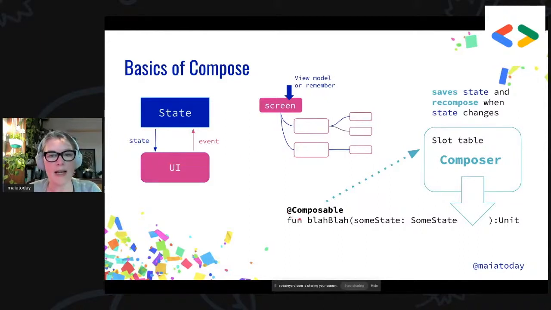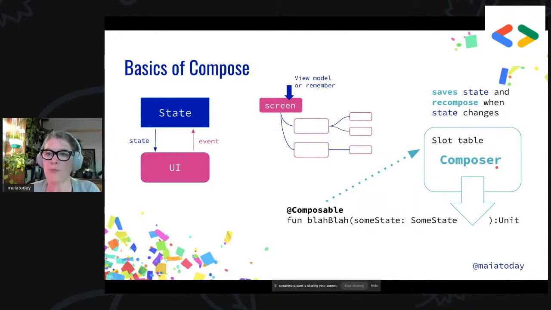And a composable function has this @composable annotation. What this annotation does is there's a compiler plugin. I'm not going to go into too much detail, but basically there's a big composer object that gets injected as an extra parameter in every single function that has this @composable. So this composer object is coming down the tree all the way down.